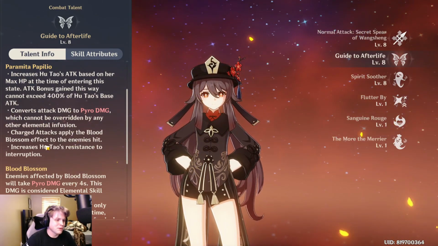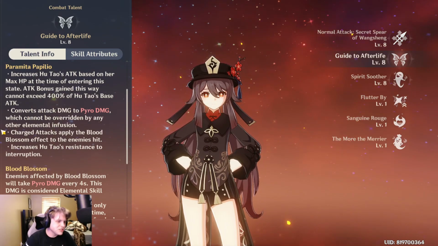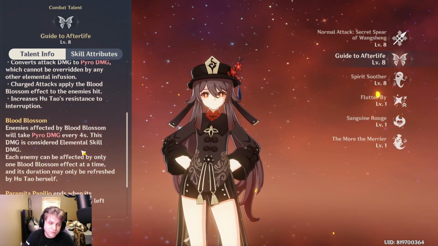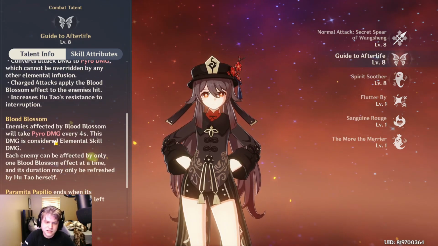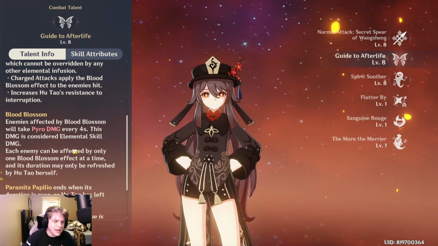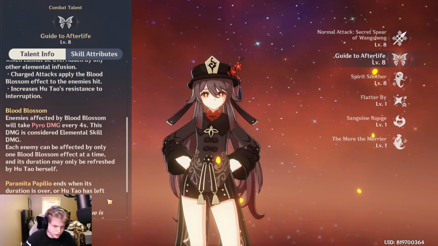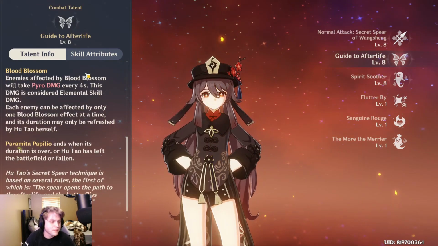Man, I really stumbled on my words there. But then her charge attacks also apply the Blood Blossom effect, which is really cool. The Blood Blossom effect goes off every 4 seconds and deals pyro damage. It's considered as elemental skill damage, and it can be refreshed by her doing her charge attack.